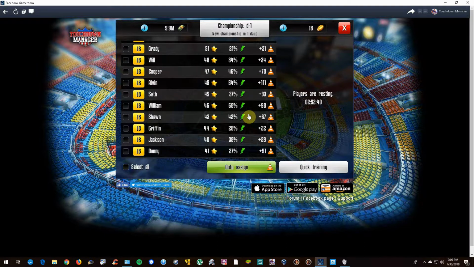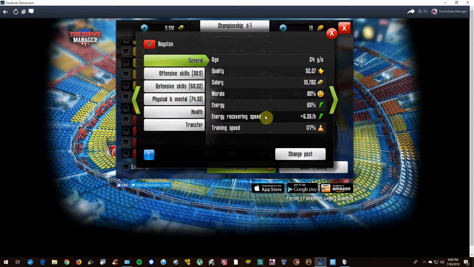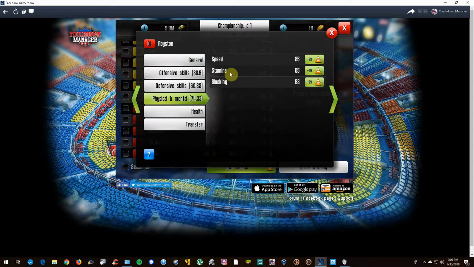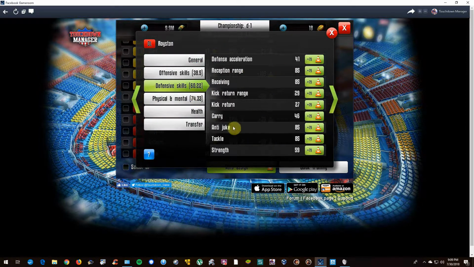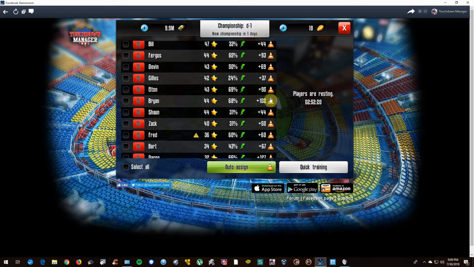Okay, so now we're going to go down to the defensive line. And again, same stats: stamina, speed, tackle, anti-juke, receiving, reception range, hit power. See that? All my defenders have hit power, to try to separate the ball.